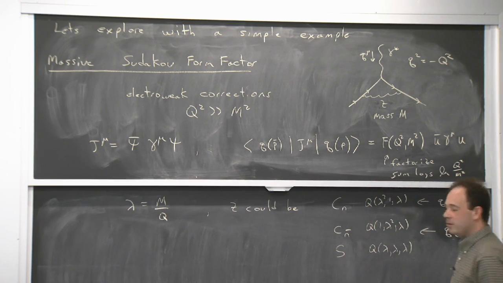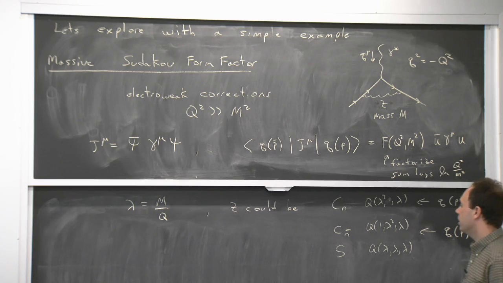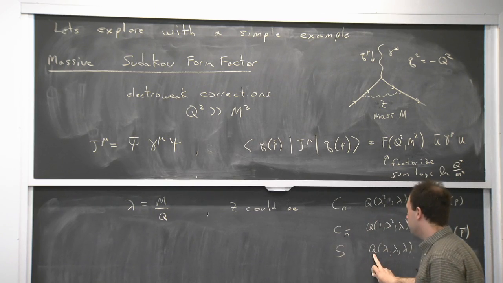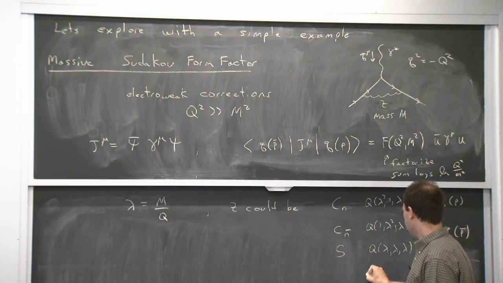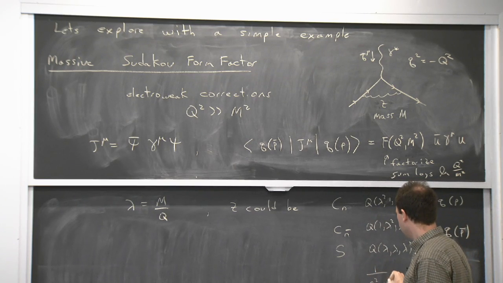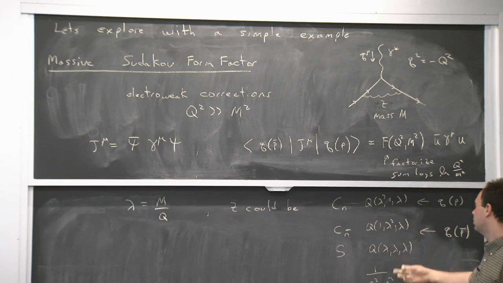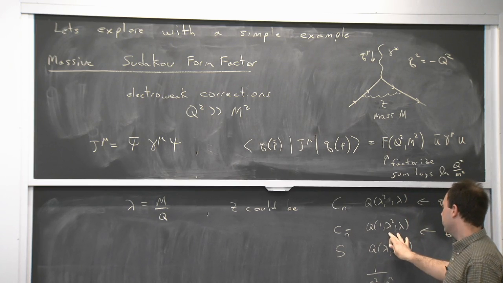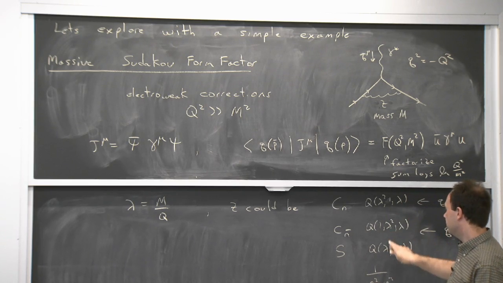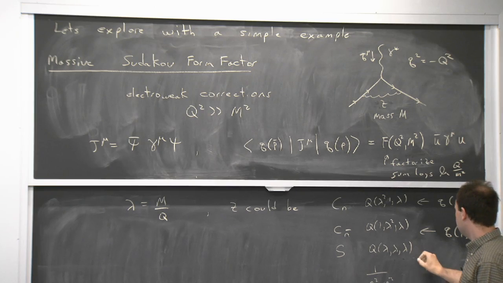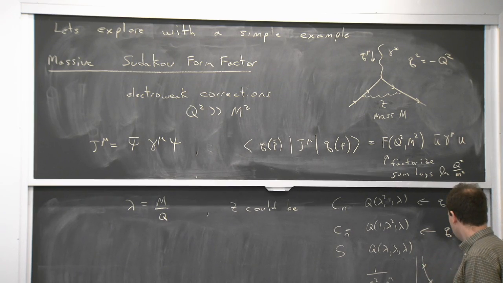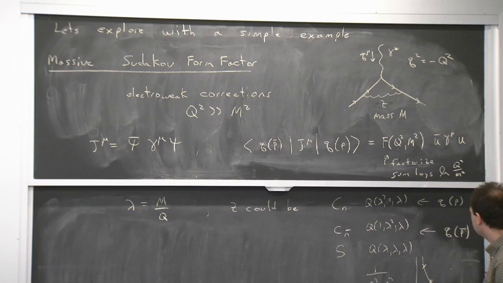And you have a soft rather than ultra soft because of the mass, right? If Q times lambda is m, and so if we want a propagator that's like p squared minus m squared, p squared better be of order m squared. That happens for softs, not for ultra softs. So that's why we have softs. And the same thing for collinears. p squared is of order m squared for these collinears. So it's really an SCET II type situation where the hyperbola is just set by p squared of order m squared. We have our modes sitting on that hyperbola. OK, so it's exactly of this type over there.